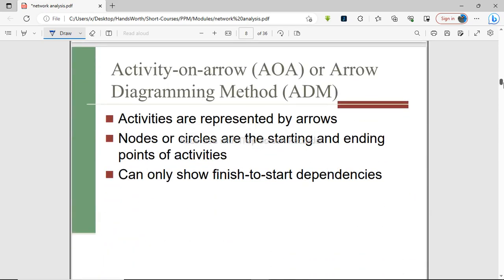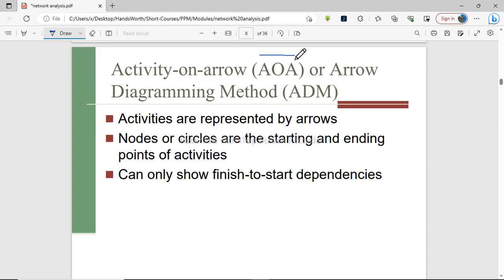The arrow method is known by two distinct names. The first is the activity on arrow diagram, sometimes abbreviated as AOA. So this falls under the arrow method of network diagram display.